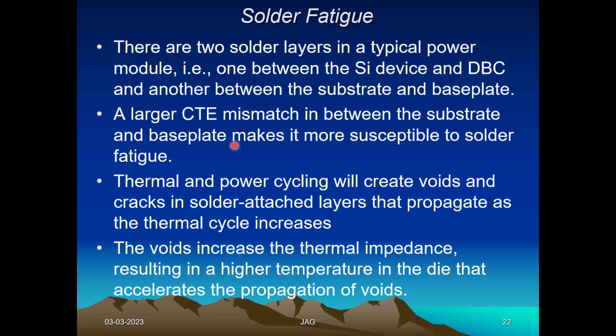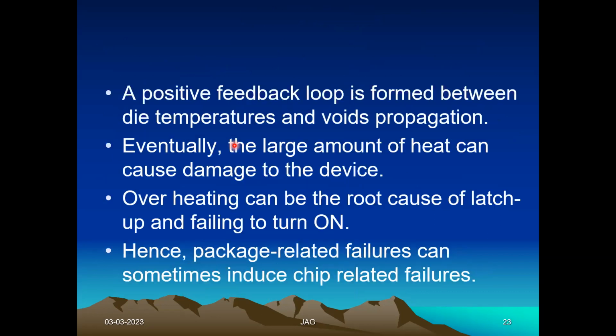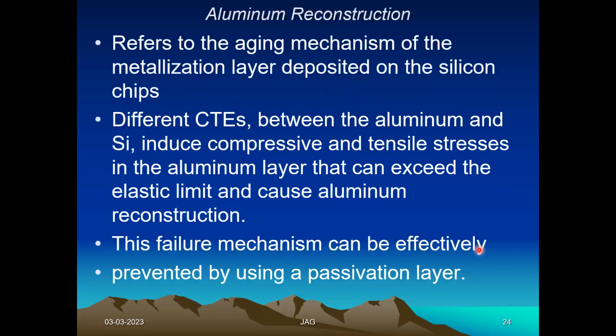So what will happen? The temperature will increase. When the temperature increases, again the void increases. Right? So when the void increases, again the conduction density increases and the temperature increases. That is why we call it positive feedback: void causes more temperature, which causes more void. So it is a positive feedback mechanism, and that fails the total system. So that is another possible failure mechanism.